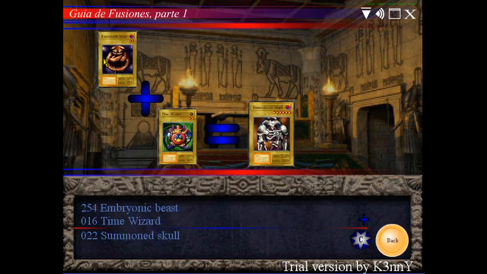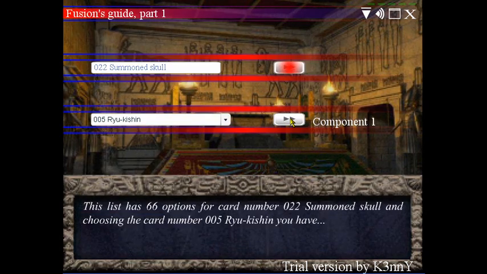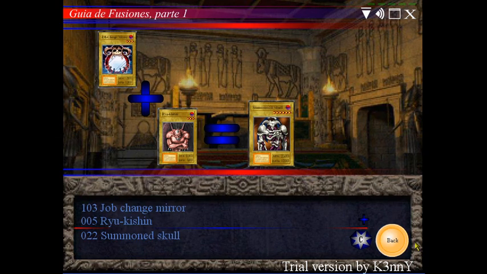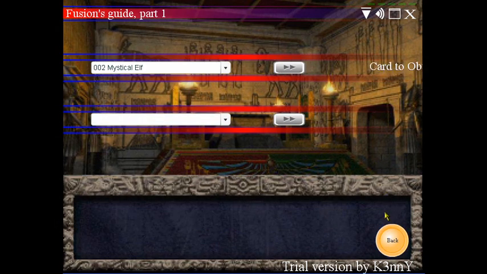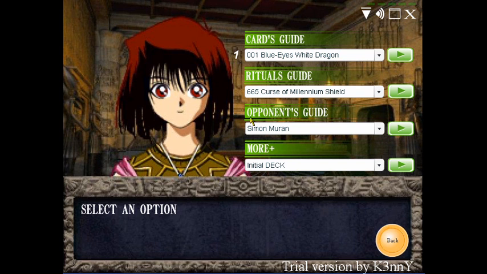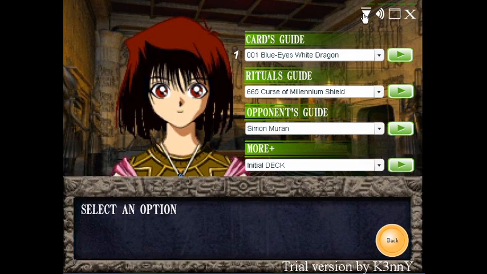You see at the bottom it said I picked Time Wizard, and the card I need for my Time Wizard, if I had one for example, would be Embryonic Beast. And if I had Ryukishin and wanted to make Summoned Skull, as you can see there, I need a Job Change Mirror card. Very useful if you're new to this game. So many fusions you can make. Definitely not the trading card game rules we know and love today.